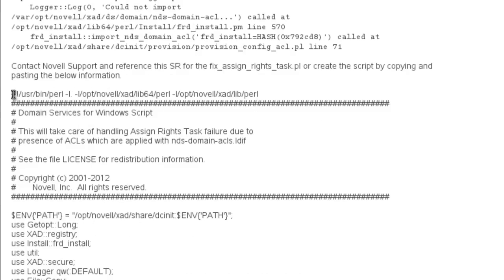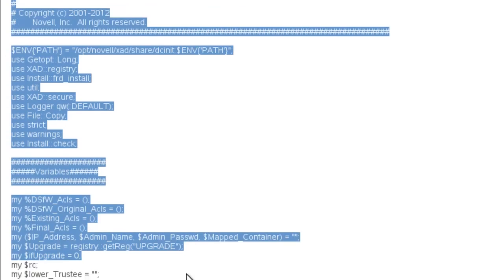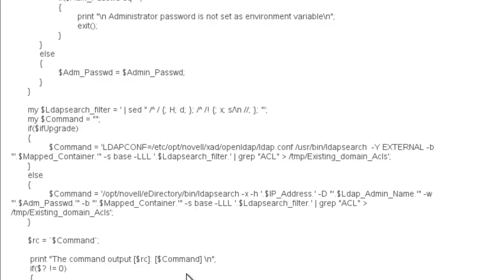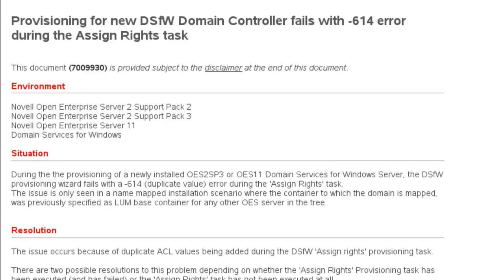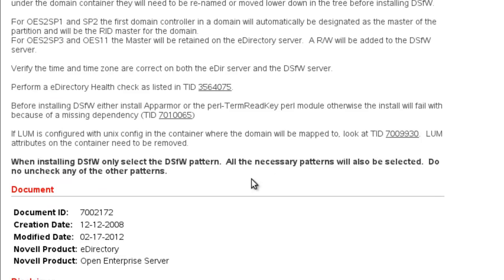Just copy and paste this script on the server, and it basically tells you all the way down to the end where the end is at. Just cut and paste that on there, run that script, and you should be fine. And the final thing is, don't unselect anything on the pattern. Select DSfW, click that, let it check what it needs, and continue.